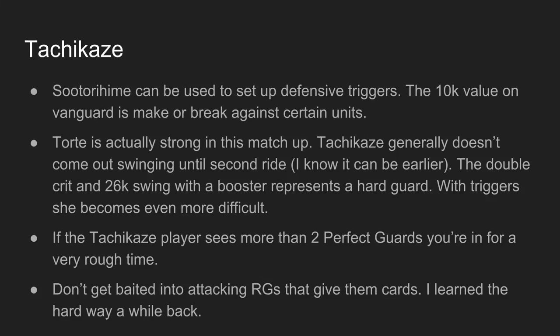If the Tachikaze player sees more than 2 perfect guards, and it doesn't even have to be in drive checks, it could just be drawn off the top of the deck, you're gonna have a very hard time. It essentially means that your pressure just ends up being watered down to 2 attacks per turn, and they get 4 or 5 attacks per turn once they start getting those Excel circles set up.